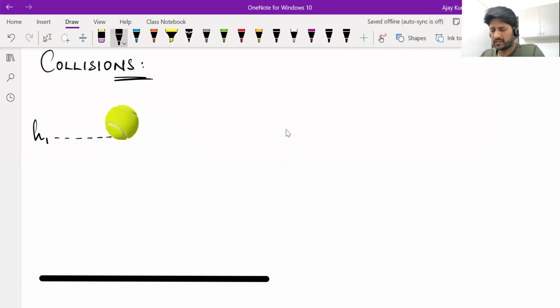Now you all think about it and tell me, in a real life situation, when you drop a ball from a certain height, we know it will hit the ground, okay? What happens after it hits the ground? Sir, it bounces. Okay. Will it bounce to the same height from which it was released? No, sir. Imagine it is released from rest. Okay, it won't bounce back to the same height.